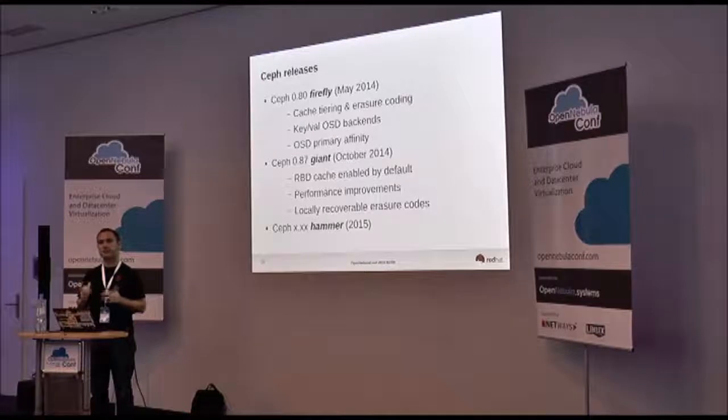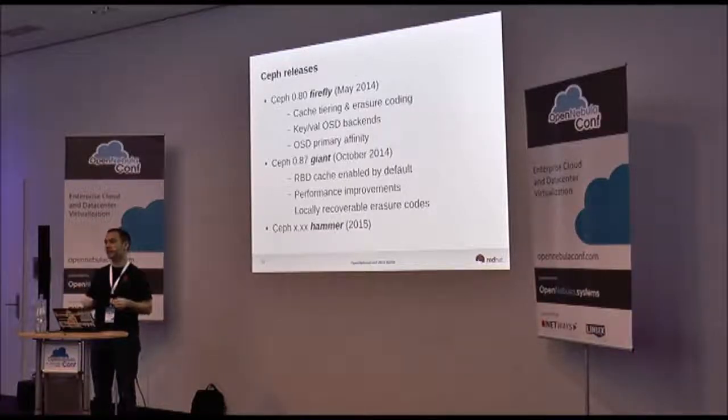I mentioned that you can customize which on-disk backend you're using. Since Firefly, it's been possible to use not just a local file system like XFS or Btrfs, but also key-value stores like LevelDB and RocksDB. And that's something that not many people are doing in production yet, but for a performance gain, it's a very interesting area, especially since some of these key-value stores are being optimized for emerging flash technologies. So if you're doing interesting stuff on SSDs, the ability to use a key-value store rather than a file system can be quite advantageous.